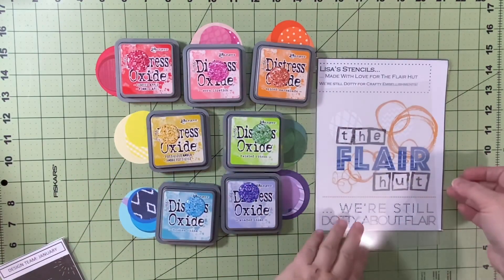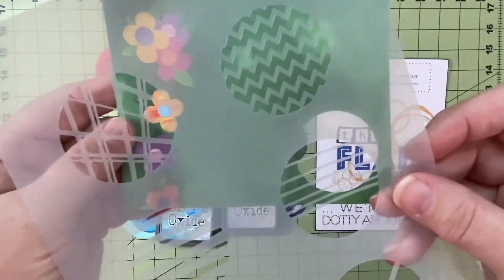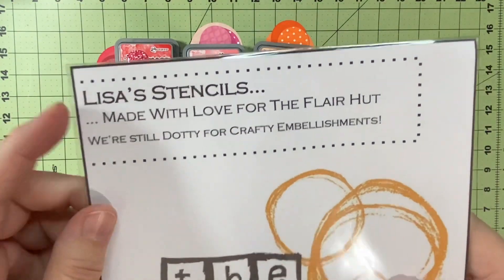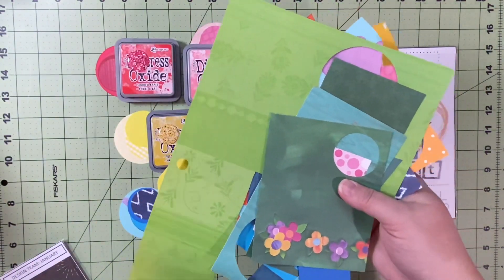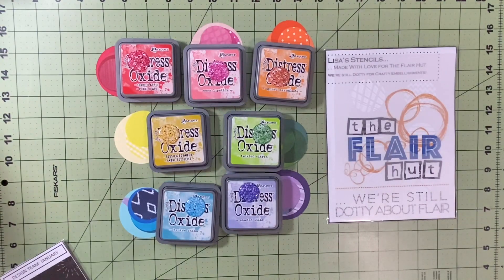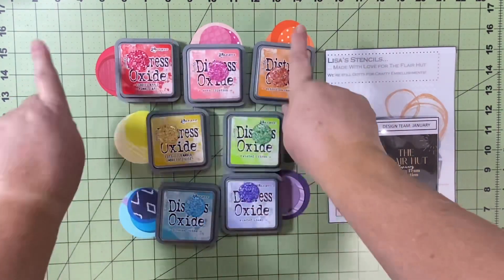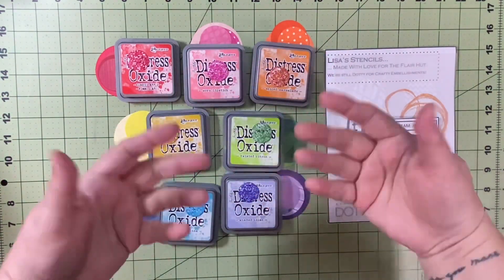Whatever was in my scrap bin. Going along the lines of the circular theme — since I have circular flare and circles cut out — I'm going to use this stencil that Lisa made for the Flare Hut. It has different patterns as well in circles, and I want to use that to add these inks to my layout, as well as those circles. Here are all the scraps in case I need them. I'll throw away anything too small, but the rest I'll cut and put back in my drawer. I'm going to use a solid 12 by 12 white sheet of paper — I felt the colors would stand out best on solid white. I may also bring in some embellishments.